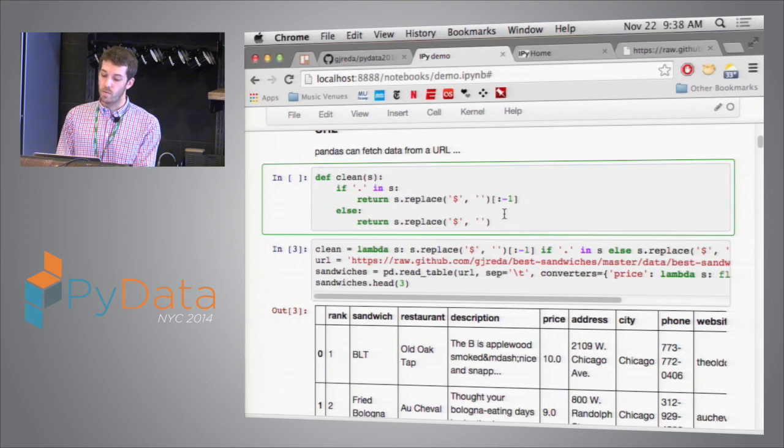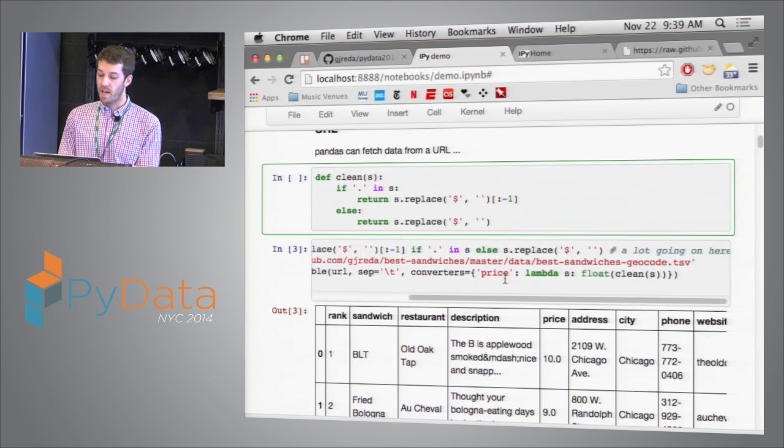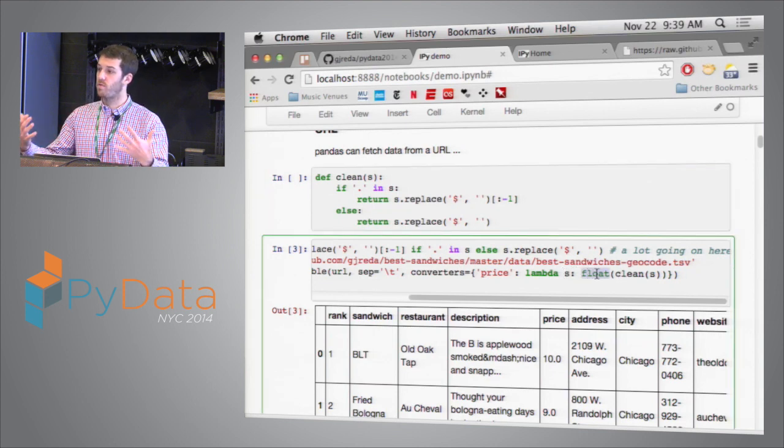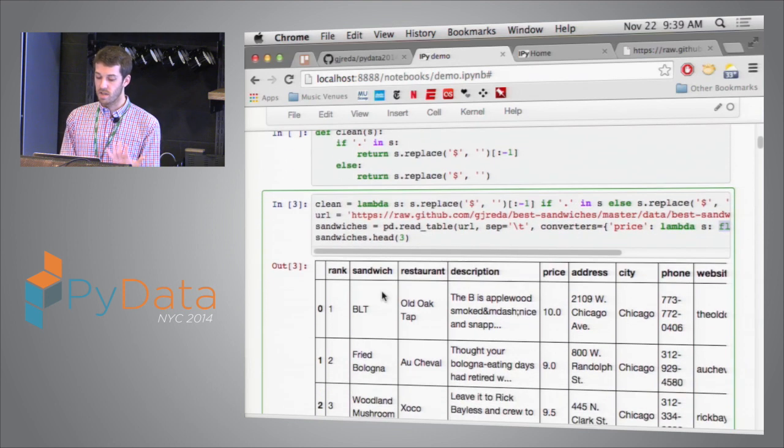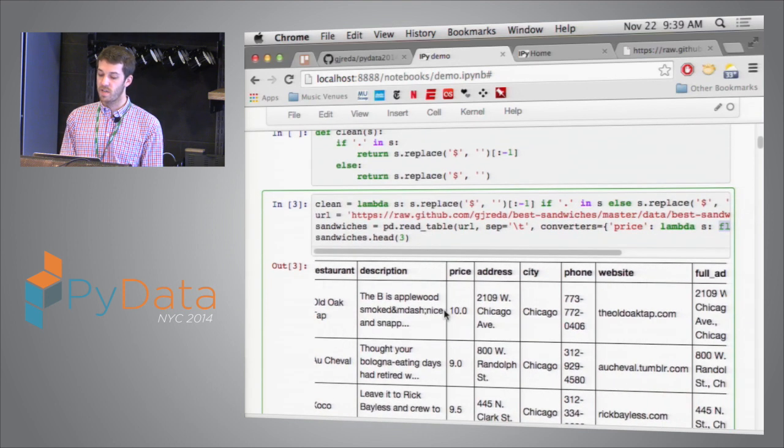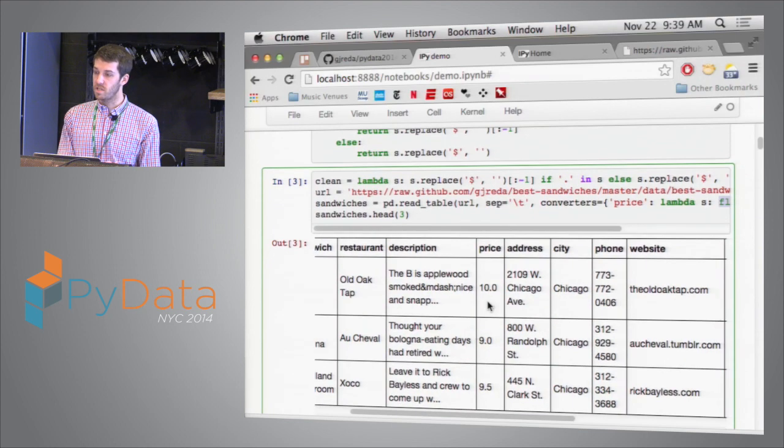What's actually happening is when we read this in, we're applying that lambda function. And I'm creating another one here because I want to convert the object to a float on the fly. So as pandas is reading this, we're cleaning up each instance of the price, and we're also converting it to a float at the same time. Does that make sense? OK, cool. And then here's kind of what our data looks like. And you can see the price is this nice field now where it's good decimal amounts.